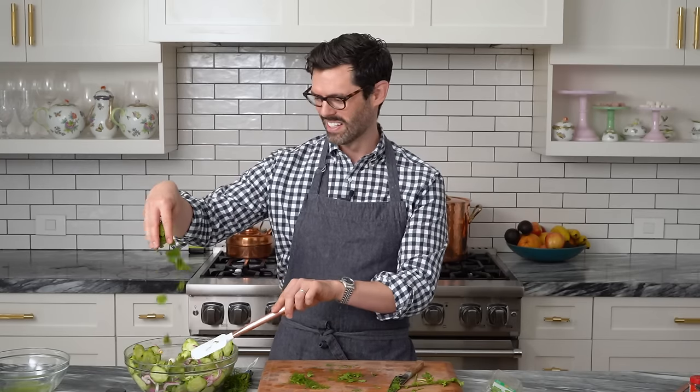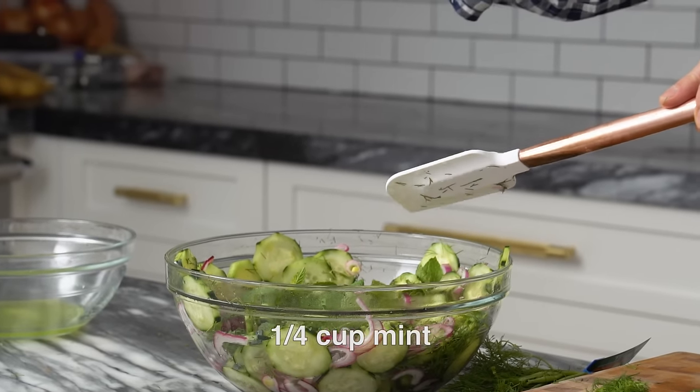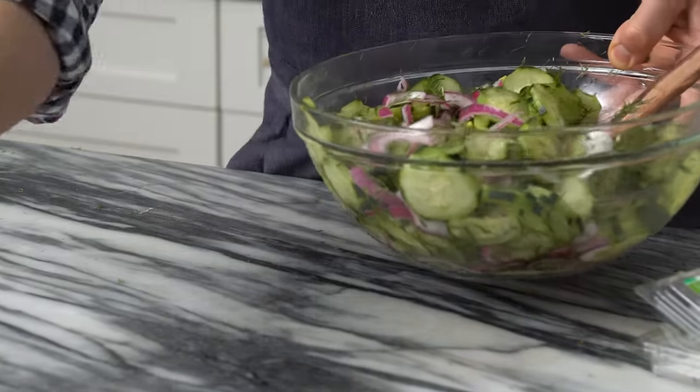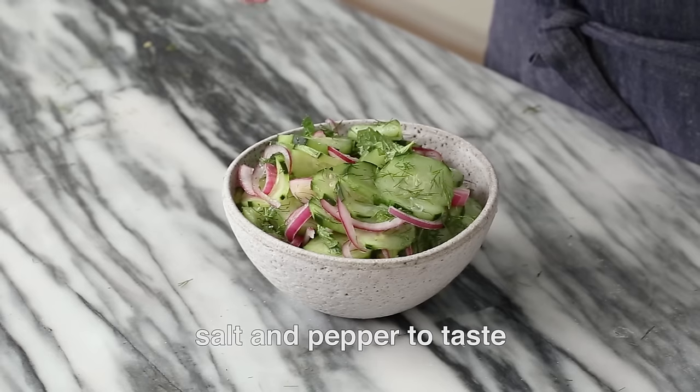All right, so, oh my God, this would be the best. I could totally get some gin right now and be real happy, or some tequila, just saying. Anyways, maybe a quarter cup of mint sprinkled in there, and I would say you're done. All you want to do now is season with a little bit of salt and pepper to taste.